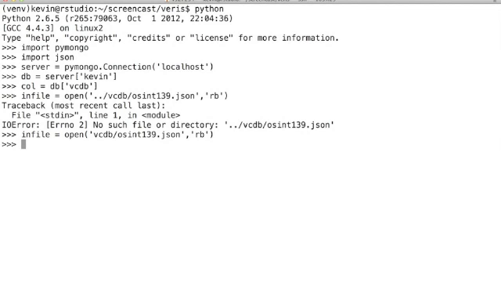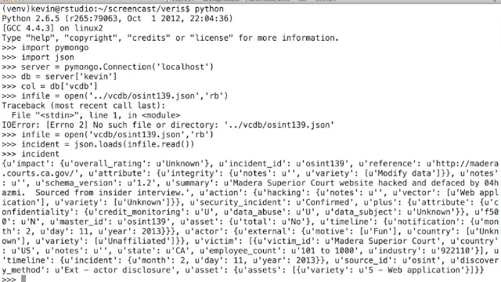Go. And then to put that into an incident dictionary, I'll say incident equals json.loads infile.read. Now if I look at incident, there's a Python dictionary that holds that incident from that particular file.